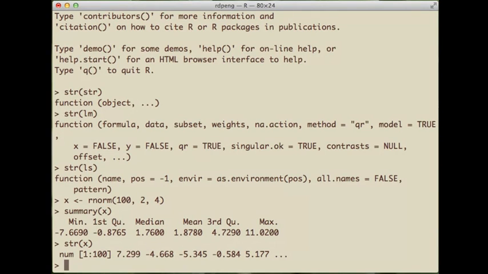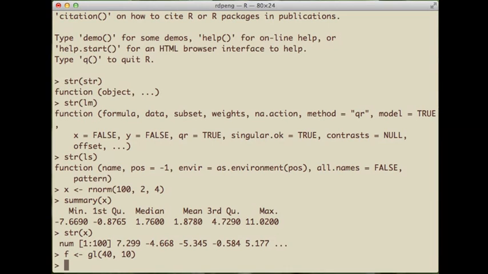It tells you that x is a numeric vector. There are 100 elements. And it'll give you the first 5 numbers in this vector, so you can get a sense of what the data look like. You can apply str to other types of vectors. So here I can create like a factor variable.